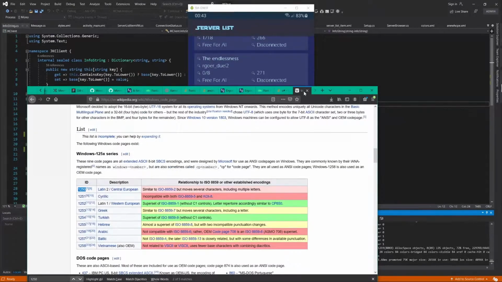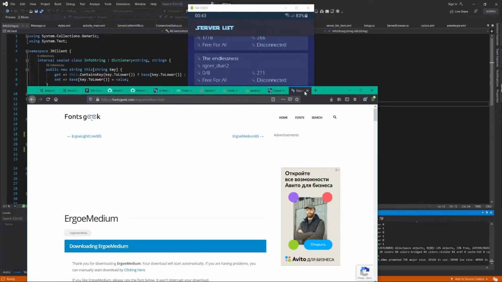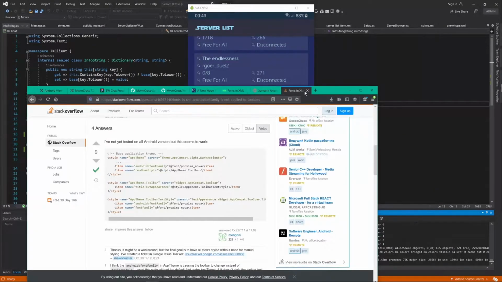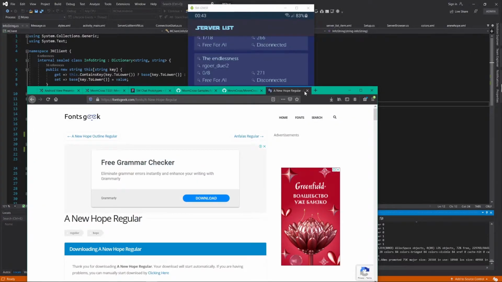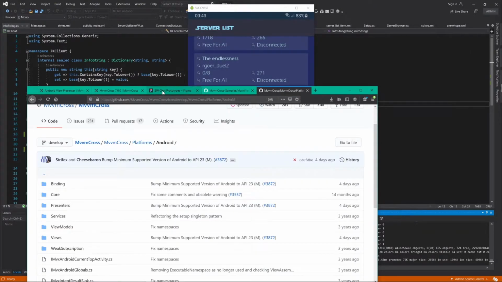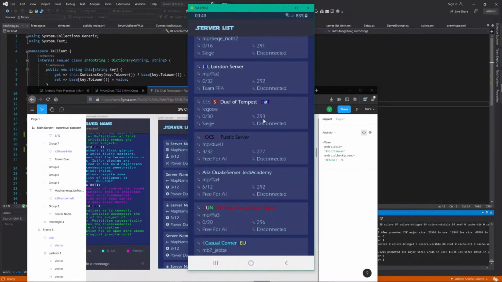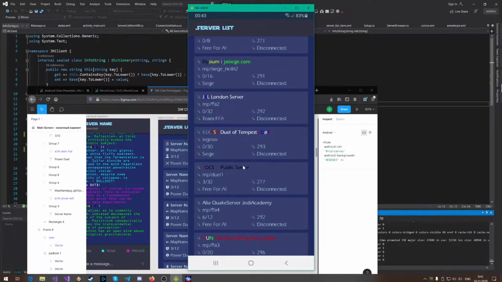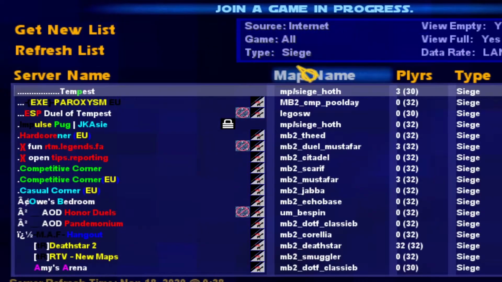Okay. Oh, I couldn't find this Duel of Tempests with a dot in the end. Where is it?